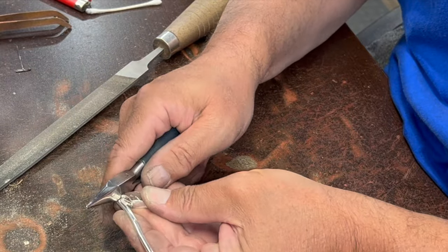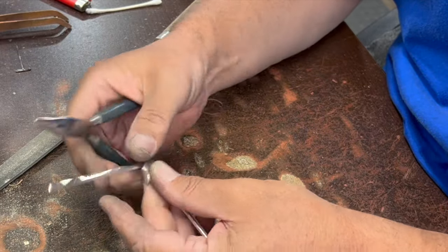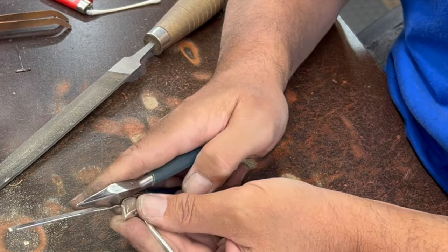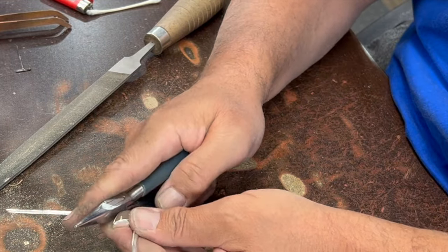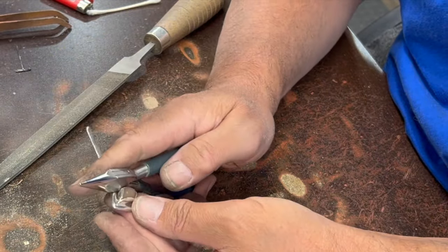I'm going to do it on the points in particular, straight on. Try and lay those over, because I want them to kind of curve around that tip. Once you get everything kind of laid down there, you're going to start rolling it over the top of the flat side here. Get everything all kind of really laid down.